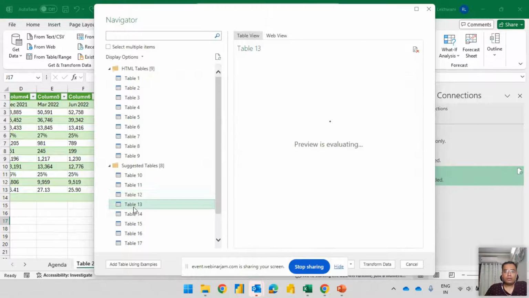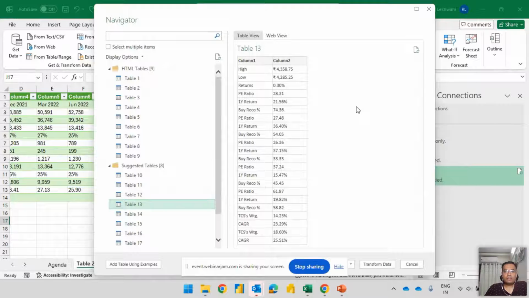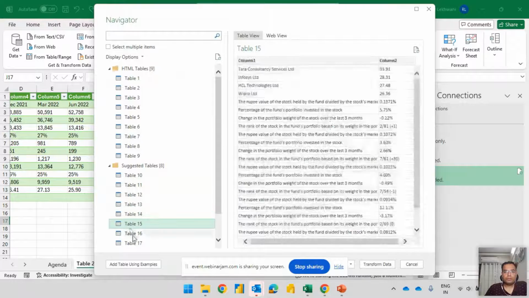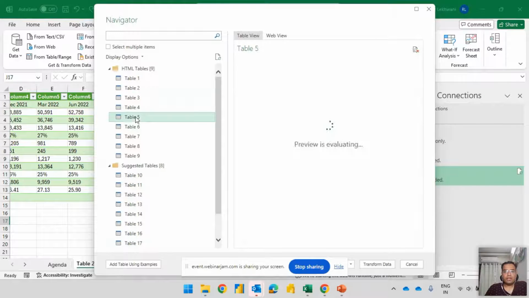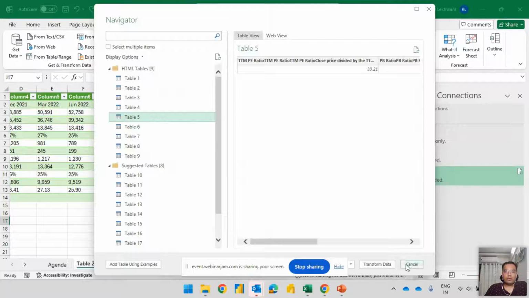Can you see this? High, low, first year return, P ratio, right? So this whole website also has data which can be used. This way you can use the data from various websites.